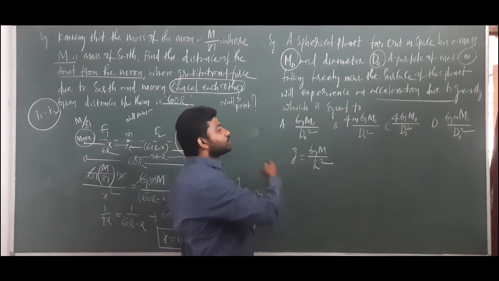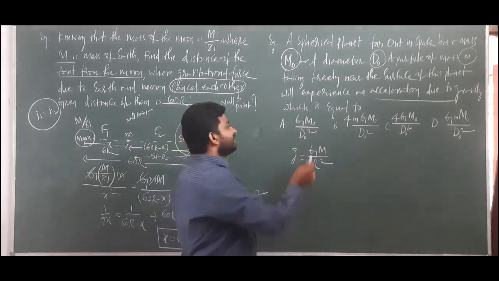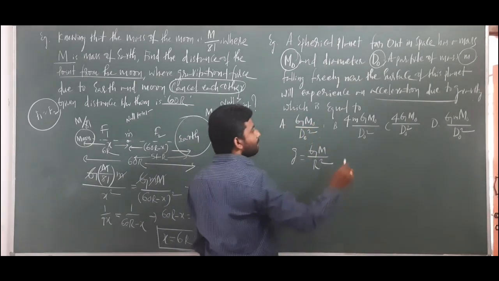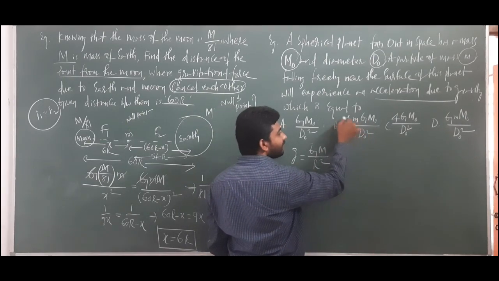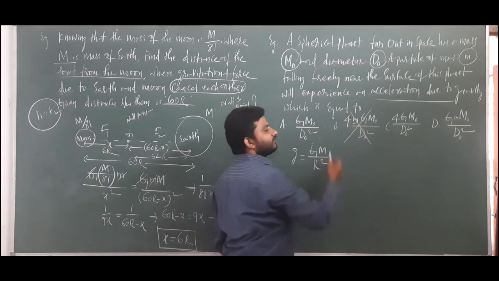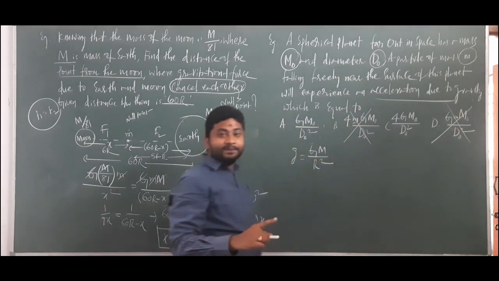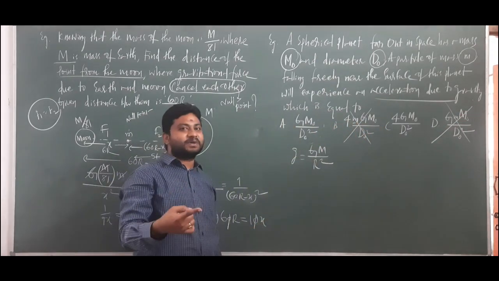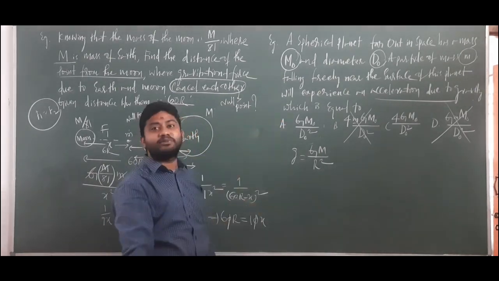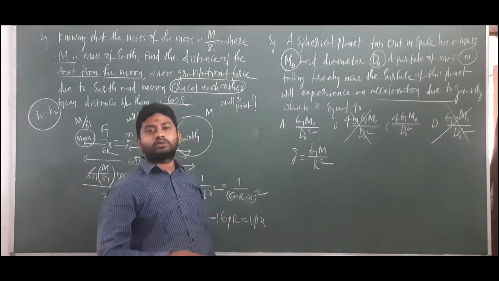So, see the options here. All are acceleration due to gravity only. But this equation has no small m, body mass, while this equation has the body mass. That means this is incorrect, because acceleration due to gravity is irrespective of the body mass. Here also the body mass is there, so this is also wrong. Understand? In this way, while solving objective questions, it helps. It's called conceptual learning. Here itself you can eliminate 2. Now, do not guess the rest of the 2. You should know how to find the answer.